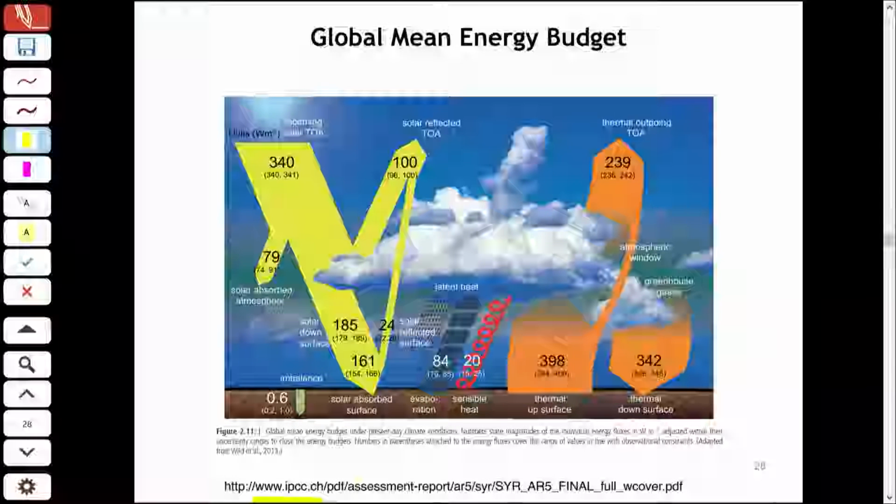If you go through many of those options, you will be able to download the full report completely freely. Okay, so, let us come back to this first picture here, where we are talking about the global mean energy budget, and here the energy is what we are getting from solar source, and more than 99.8% of the total energy that we get is coming from the sun, and a small amount is coming from the heat released by the inner core of the earth. And an even smaller amount is coming from radiation other than solar energy.